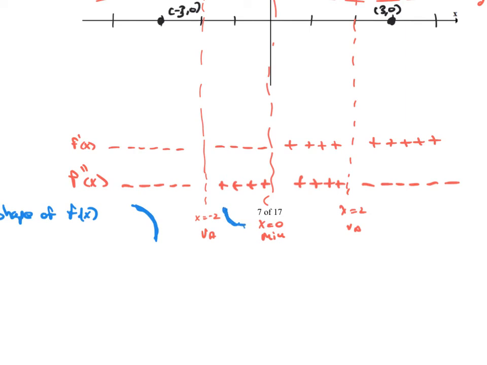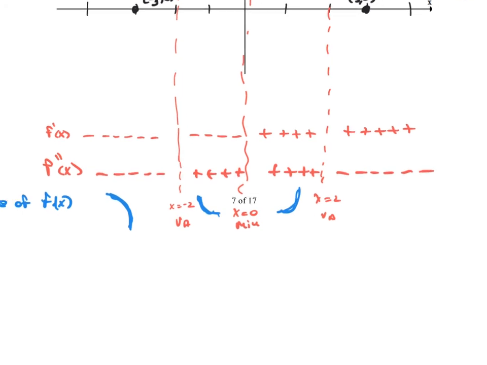I look at the third interval. My second derivative is positive, meaning concave up, or smiley face. My first derivative is positive, meaning increasing. So which half of a smiley face is increasing? It's the right half of a smiley face that's increasing. I look at the last interval. My second derivative is negative, meaning concave down. My first derivative is positive, so which part of a frown is increasing? The left half of a frown is increasing.